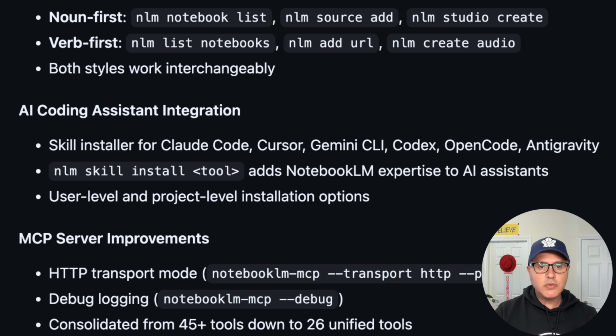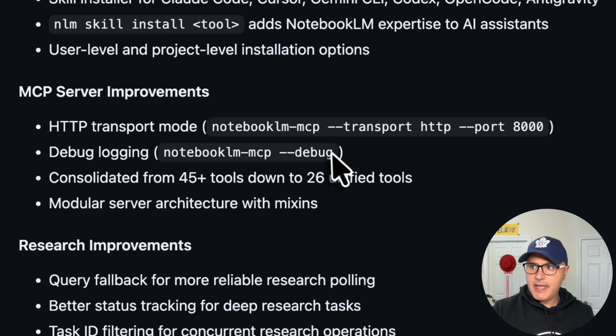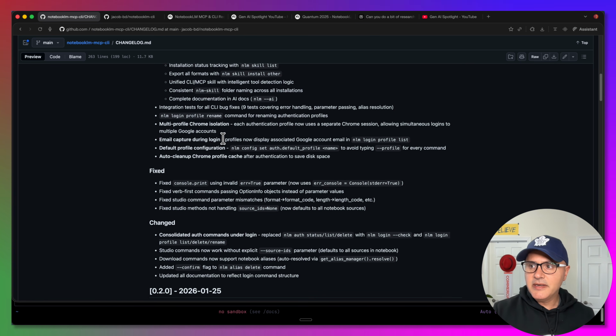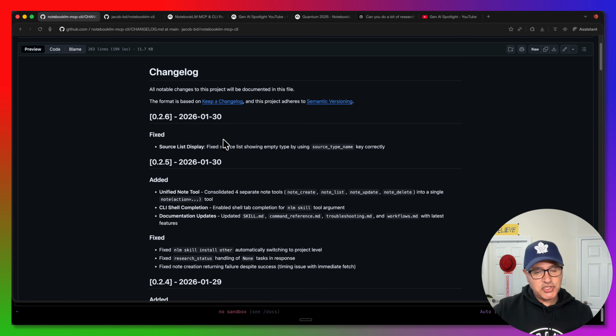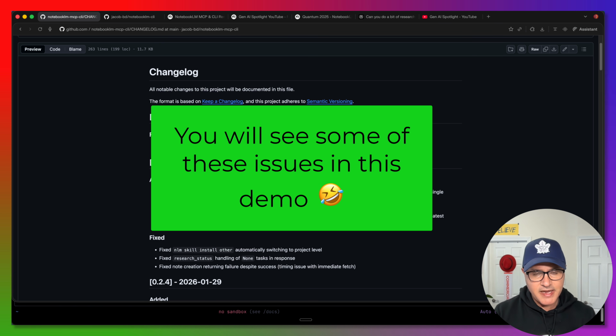I added the ability to export as just a folder, and I'll show you how to do that. And I improved the MCP. I changed a lot of elements there, and obviously a lot of contribution from the community. So thank you to everyone who contributed. Thank you. Research improvement and a lot of stuff, obviously with a massive refactor. And I was actually able to reduce the amount of tools. A lot of things, and I'm sure there will be a lot of issues. This was a major refactor and probably rough around the edges.